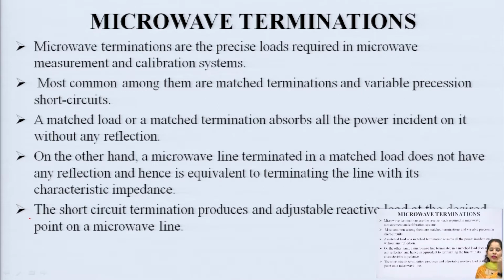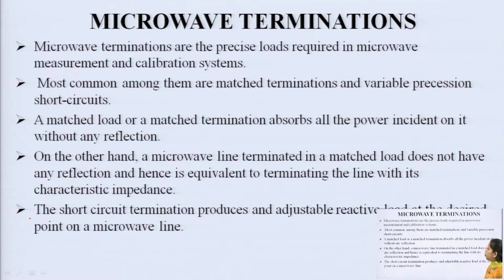So, the terminations are basically provided at the end of any system for getting the exact calculation of something, or for measurement of something, or for the calibration of something. In some measurements we apply the exact match load, and in some we apply the short circuit load, and somewhere we have an open circuit. In some experiments we want to measure the impedance of something, so as per the requirement these terminations are used in the microwave.